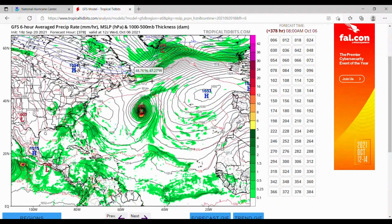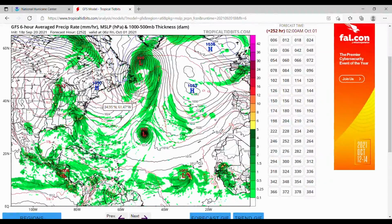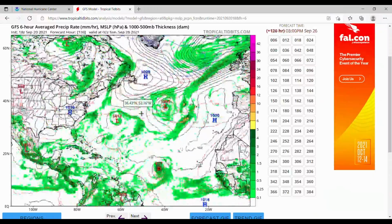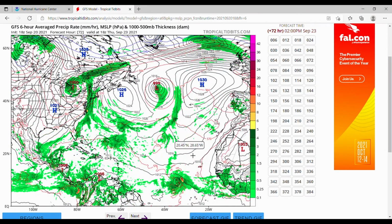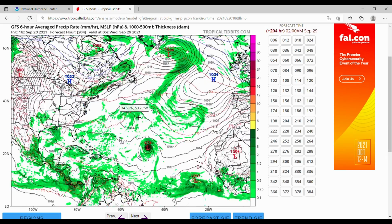So I would not be surprised if we see a Category 1 or 2 hurricane at least from this after it starts moving to the north in waters that have been hardly touched by any tropical system. We've had, up until recently, a high pressure over here which did steer everything in the Gulf as well as on the eastern seaboard. That's why we had Mindy, Nicholas, and Odette all form right in here, hugging the coastline of the western Atlantic.